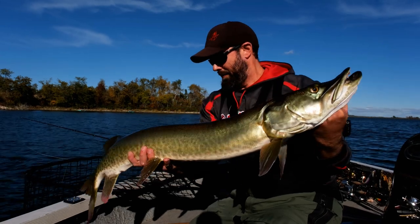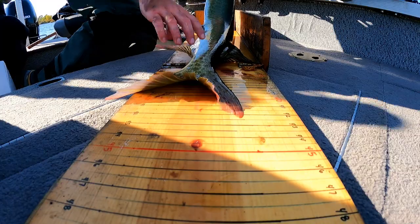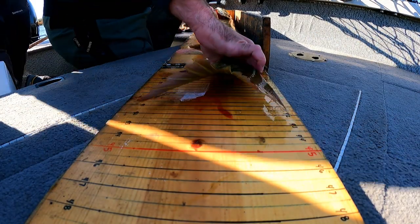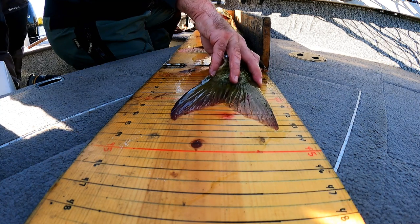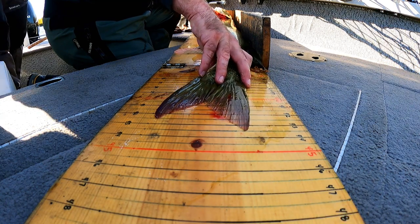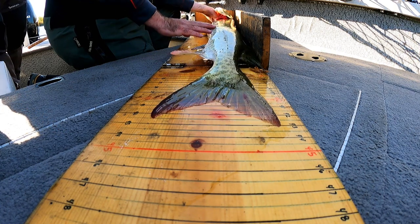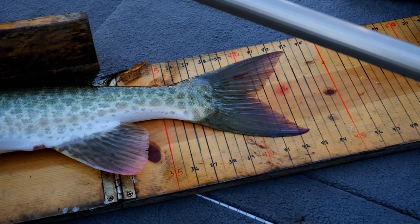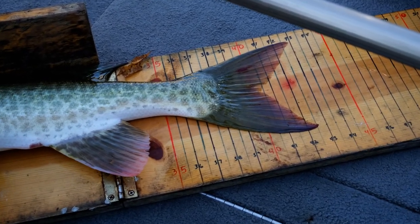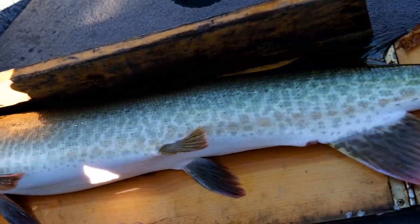It is long enough. I'm gonna throw it on the bump board really quick just to see how long it is. Oh my gosh, it's a lot bigger than I thought, my man. It is 43 and a half. That's pretty amazing, actually. That's insane. I wonder how long that other one was now. Yeah, a little bit of a skinny fish, but she was trying to eat, that's for sure. She came up and whacked that Medussa pretty good.